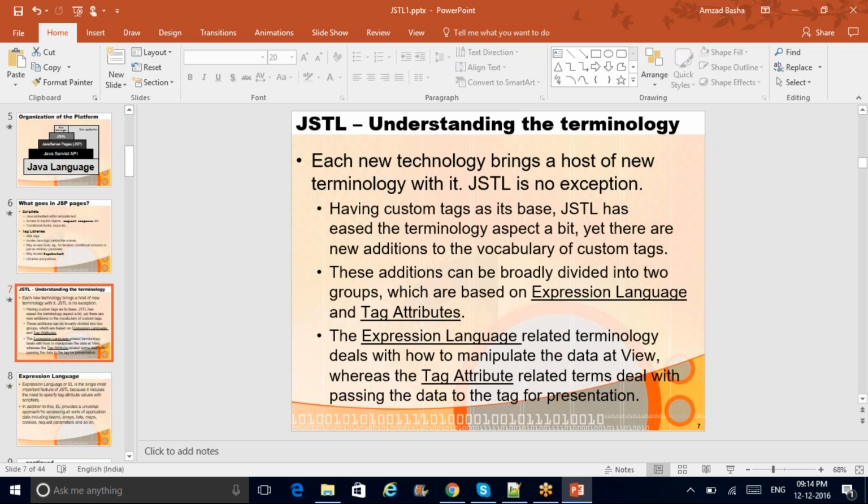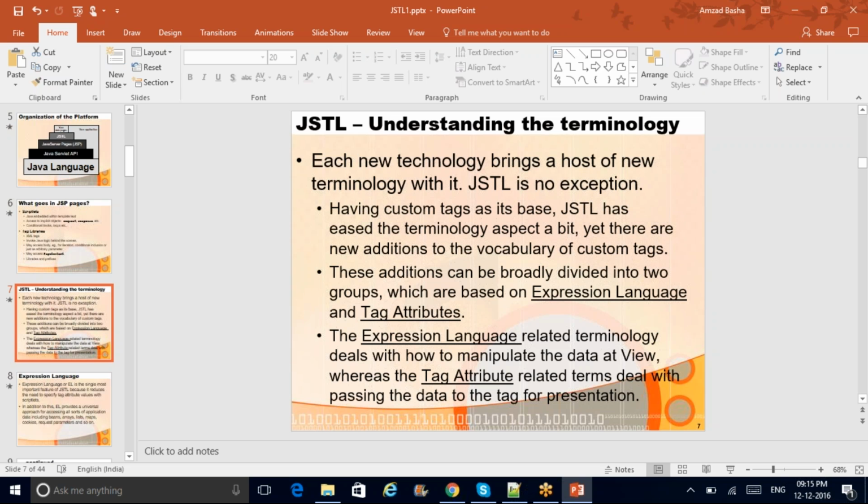So this JSTL is going to introduce some new terminologies, new terms, as part of its own introduction, like expression language and tag attributes. Expression language is a terminology which deals with how you are going to manipulate and showcase all your expressions at the presentation layer.